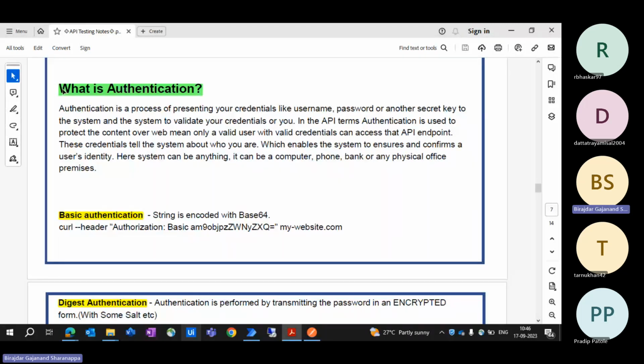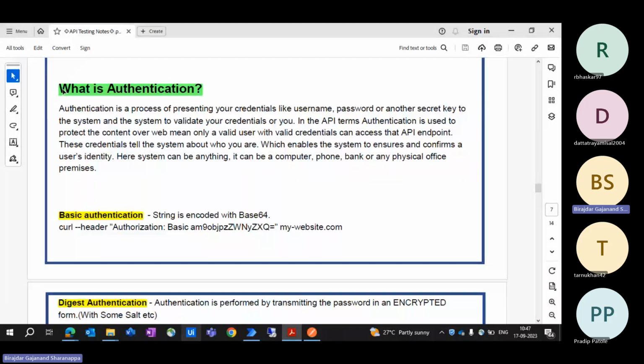There may be critical or crucial information you want to access, let's say from the banking sector, dealing with the banking database. So some authentication should happen. Suppose my account is there and I want to check my balance. There should be a secured connection between your front-end application and back-end application through the APIs.